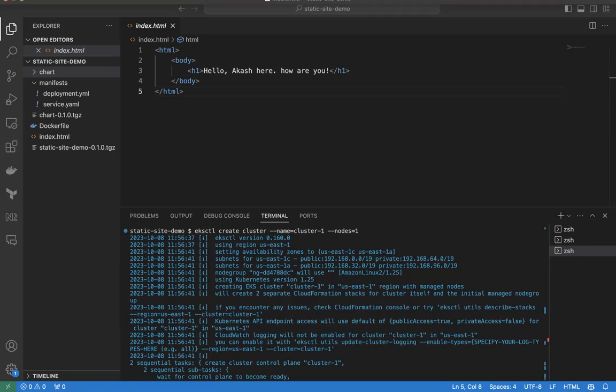Okay, let's start. To start, let me create a new window. Maybe that window you won't see here, so it's better I do it here itself.